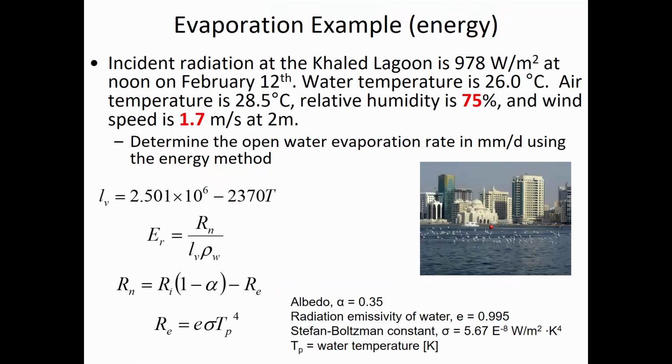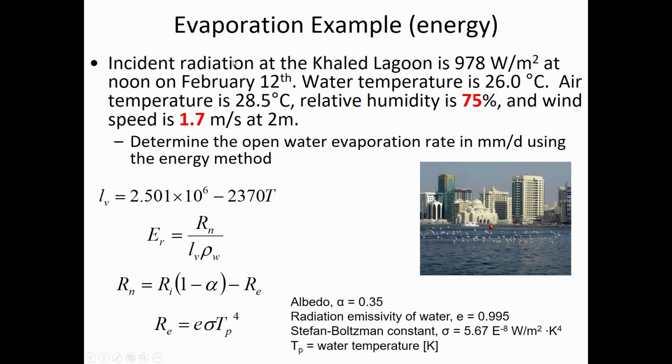Okay. All right, so back to evaporation. Let's try using this formula that we've just seen with some concrete numbers here. In the UAE, they've got these lagoons that are kind of like inland water bodies. They're not lakes because they're connected to the ocean, but they do have a lot of evaporation because it's so warm there, and people often measure the salinity because of the excess evaporation in those lagoons.